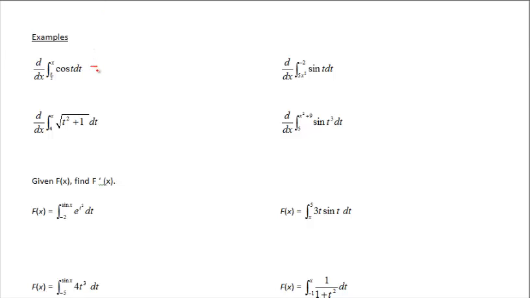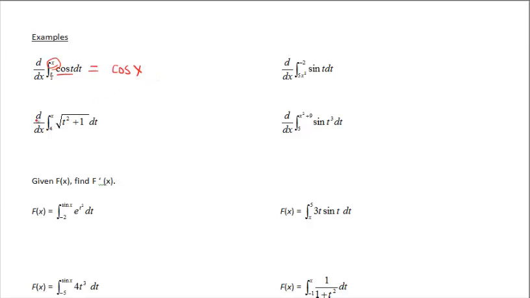We see we have a variable limit. So in that case, using the second FTC, the first thing I'm going to do is find the derivative of the variable limit, which is 1. Then I'm going to multiply that by the replacement of the integrand's variable with the variable in the limit. So cosine x. And that's it. If I wanted to go back and perform integration and then differentiation, I should end up with cosine x. But why? We want to avoid all that work.